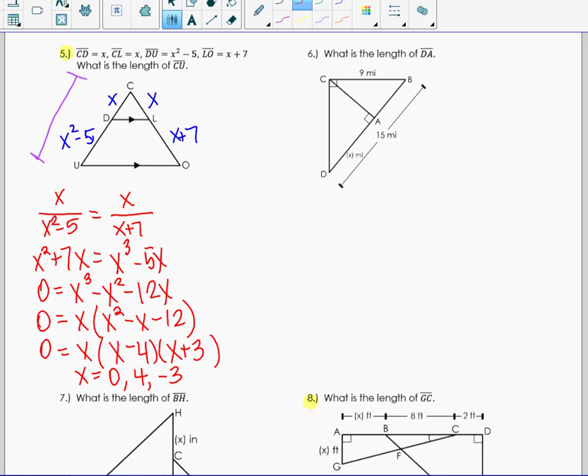So we check them. Now keep in mind, you have a distance that is just x. So if you substitute any of these in, we can't have a 0 distance, we can't have a negative distance. So that means your only x value that works is 4. Okay, so now we're going to use that and say, okay, if x is 4, that means this side is 4. So is this side. That means this side is 4 squared minus 5, which is 11.